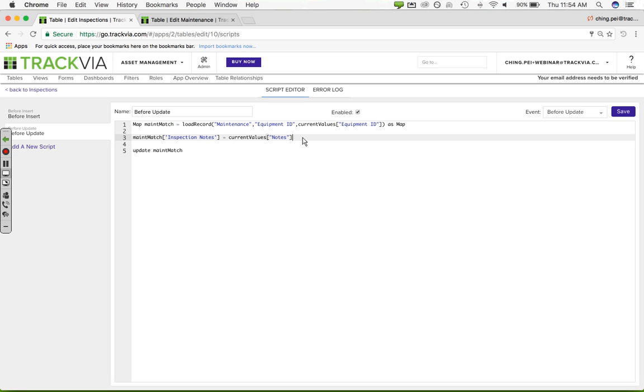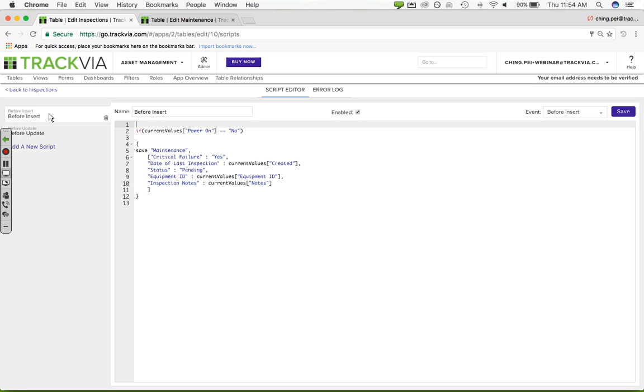Current values isn't the only dynamic value that you can ask for. You can also change this to say previous value. So app scripts can actually help you keep track of any changes that you've made within this table. We could come in here and say, instead of stamping the current, most recent version of the notes, I'd like to see what the last version of the notes was. That can become really powerful to either build your own little audit trail on specific items, or you can use previous value in your if statements.